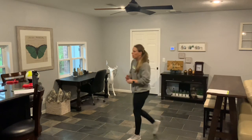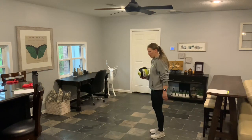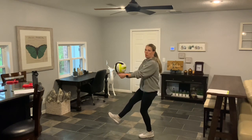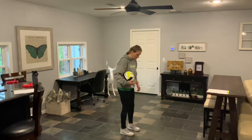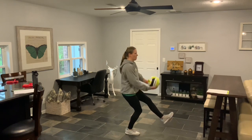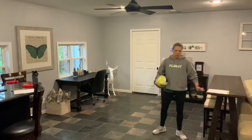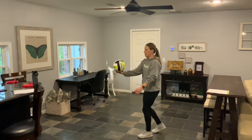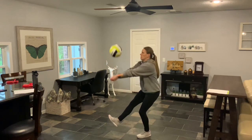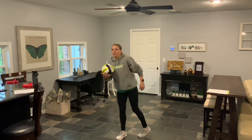Then we're going to grab our volleyball. We're going to do a single leg pass. So if I'm going to balance on my one knee here, I'm going to have this leg kick out. I'm going to work my forearm passing, and I'll have this one leg, let's see, this leg kick out. I'll work on my forearm passing, okay? I'm going to ask them to get 10 good reps. Okay, so let's see, left leg here. Okay, here we get 10.